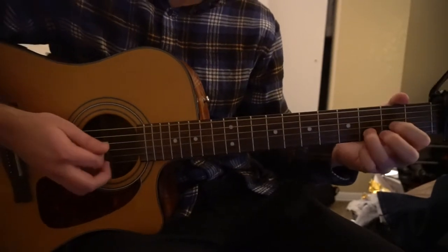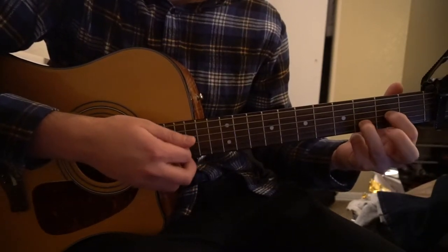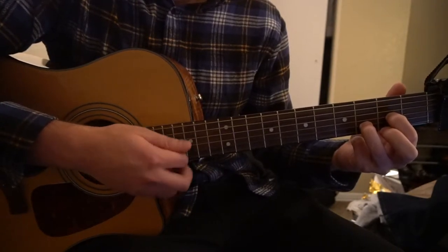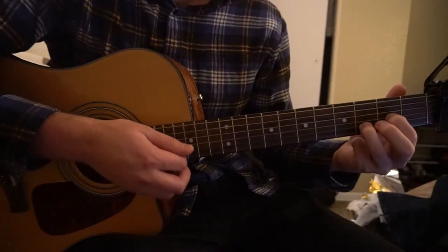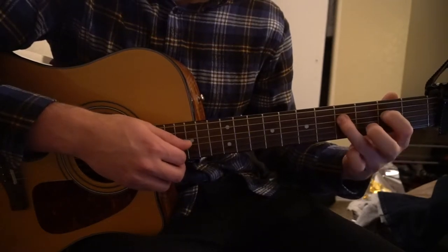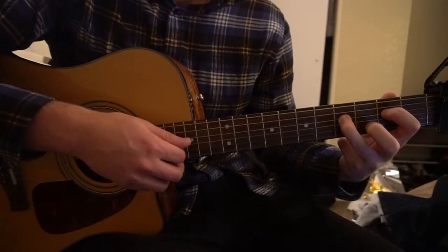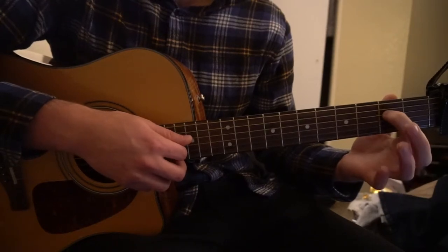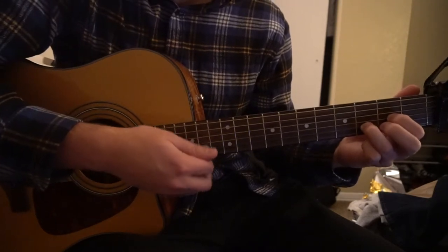So, for the verse, we're going to start on our D chord. And I don't even put my middle finger on there, I just drop my middle finger. And I play these 3 strings, the D, the G, and the B. So we're going to strum down, down, down. We're going to move our index finger to the 2nd fret of the D. We're going to play it twice, hammer on to the 4th fret of the D, drop that ring finger, drop your index finger. So that sounds like this.